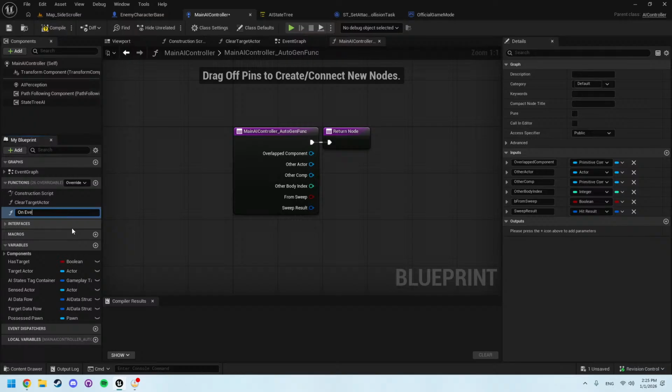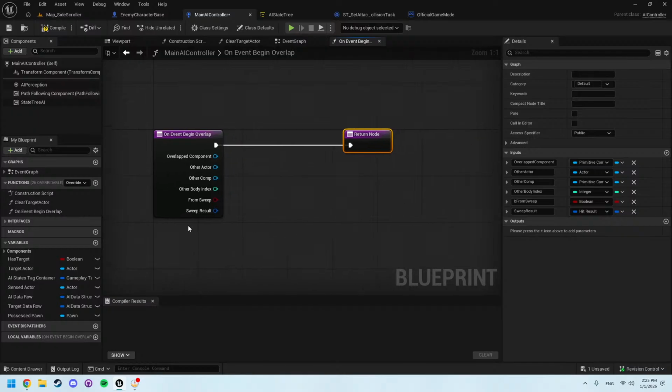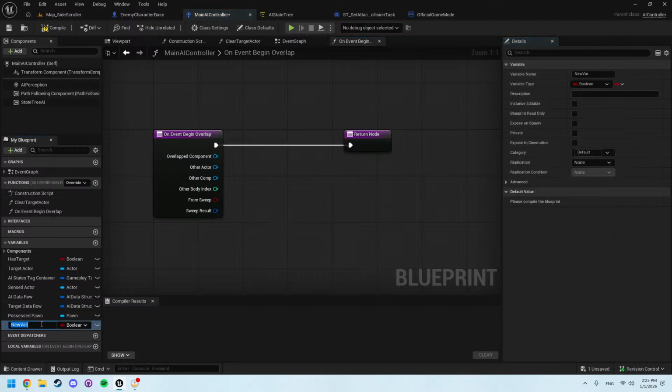On event begin overlap, we're going to set in range. We're going to set you to be true.